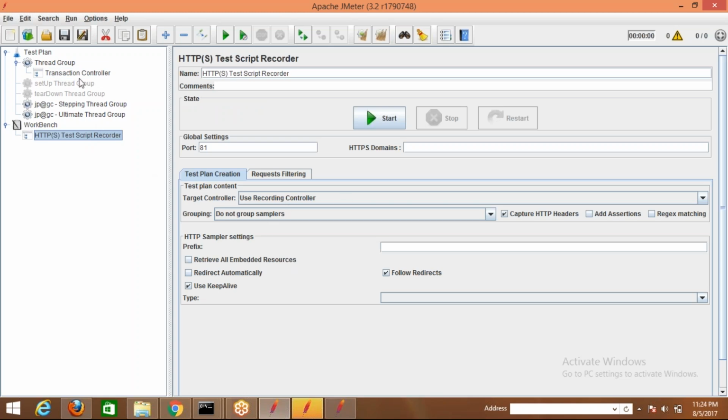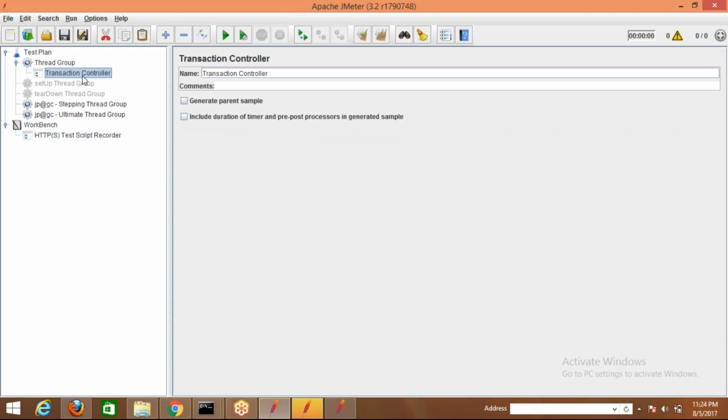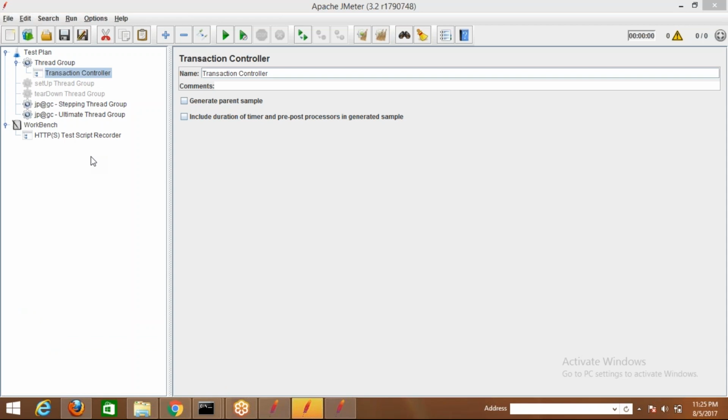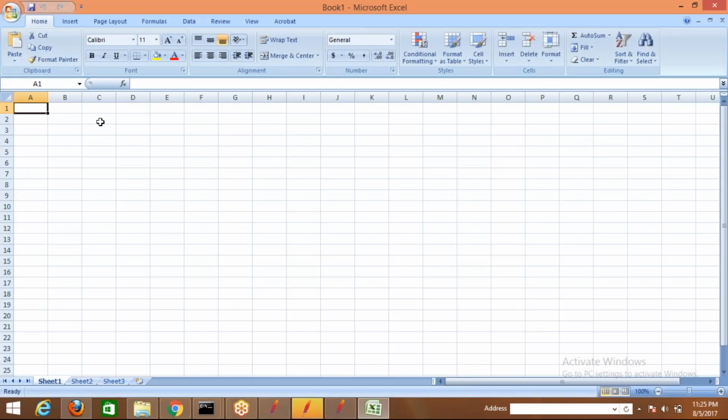But before that, let's assume you have to be more clear on the functionality wise. How many transaction controllers you want as part of your functionality? First, you have to write the test steps clearly. So let's assume we have an inbox functionality.